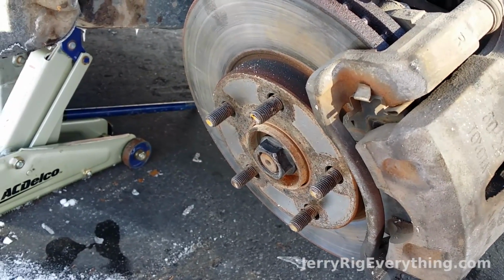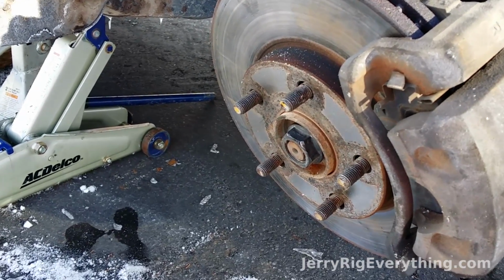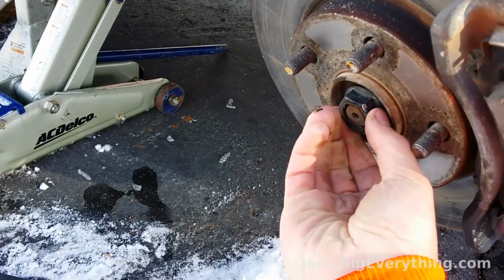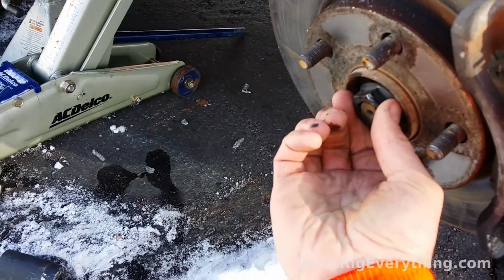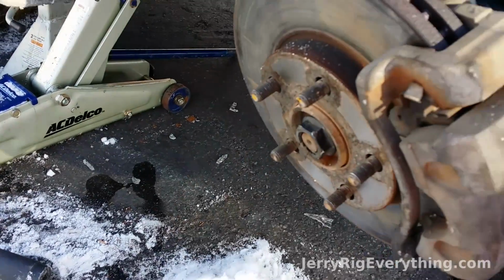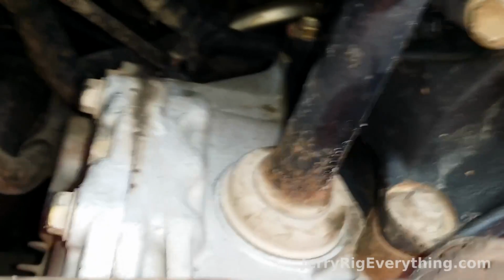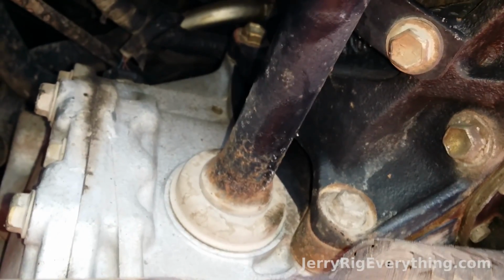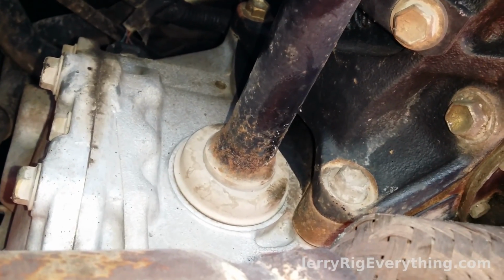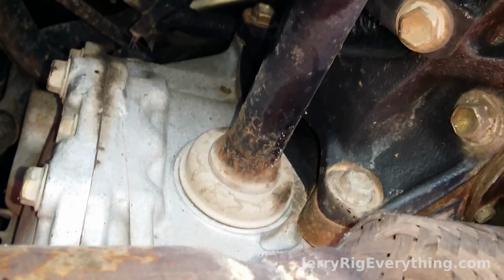And this car, amazingly, isn't that stuck. Just a couple light taps and it started to feed all the way through. So now that it's moving, I can just remove this nut the rest of the way, pound it through, and that will release the rest of the contraption from the broken CV axle. So this is the part where the CV axle goes into the transmission, and you just gotta make sure that this is the old one right now, so you can see how flush it is. When you pull the new one out, it's gotta be that same, stuck as far in there as you can.